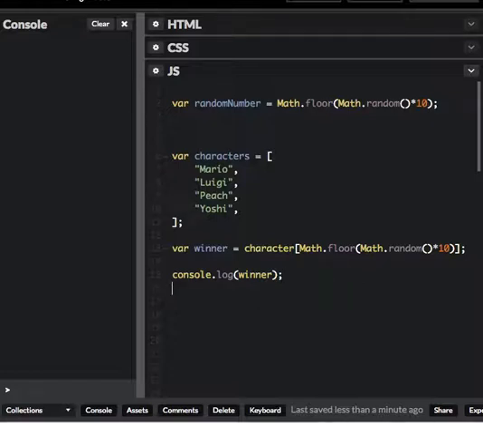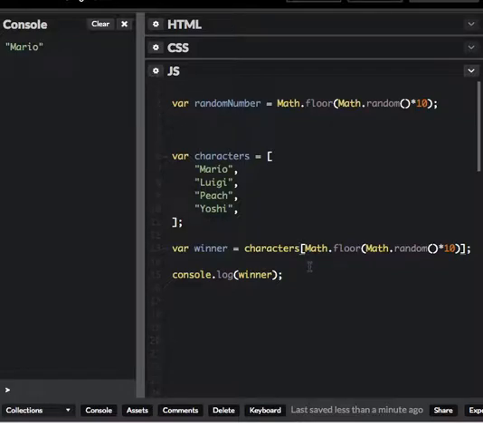Huh, I wonder what the problem is. Well, let's just break this down. So I have a variable, winner, that makes sense, equals a character from this characters array. Oh, look, I forgot my S. There we go. Oh, look, it is Mario.